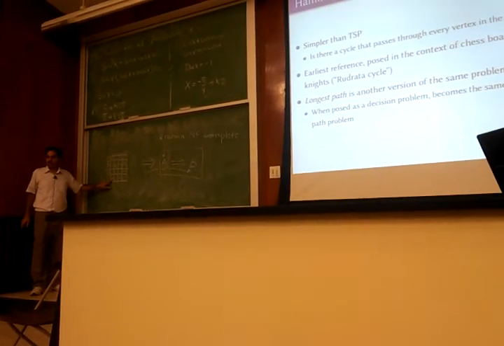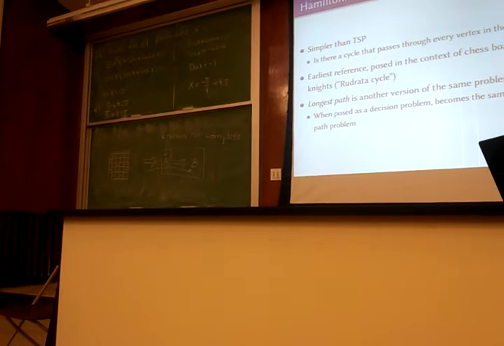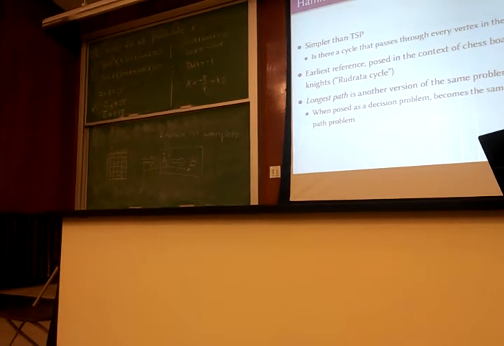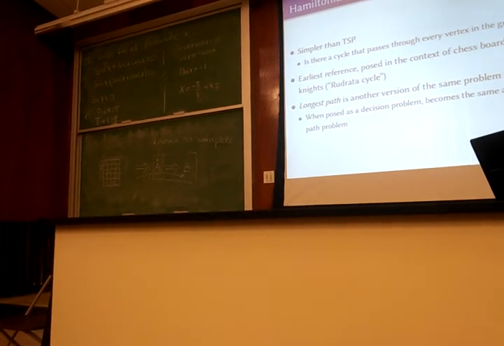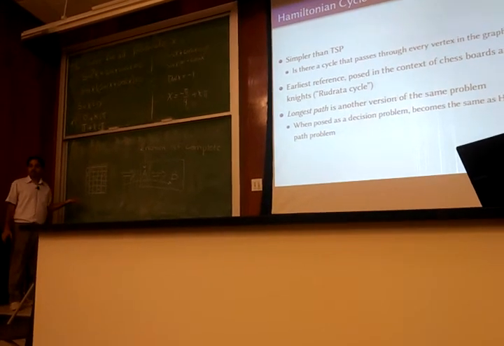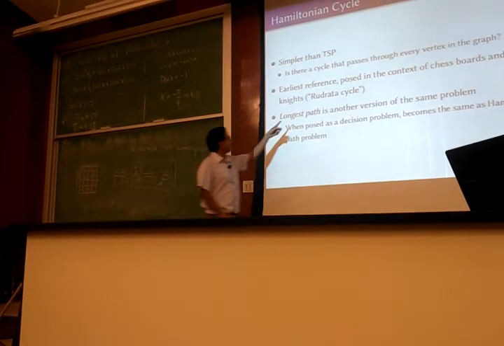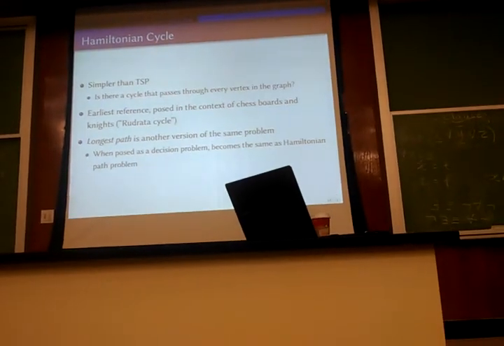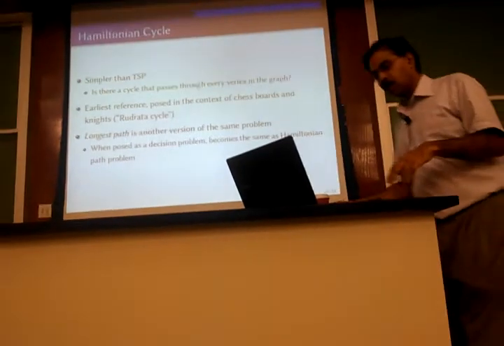So what's the heuristic? Use the minimum, because if it has fewer neighbors, then the chances of getting back to that particular square are going to be hard. So you want to pick the one that has the minimum number of neighbors that haven't been visited. You do that and you get an efficient solution. So although we talk about Rudrata cycle, unless you think about the cycle in the context of a general graph, the knight's tour problem itself is solvable in polynomial time.